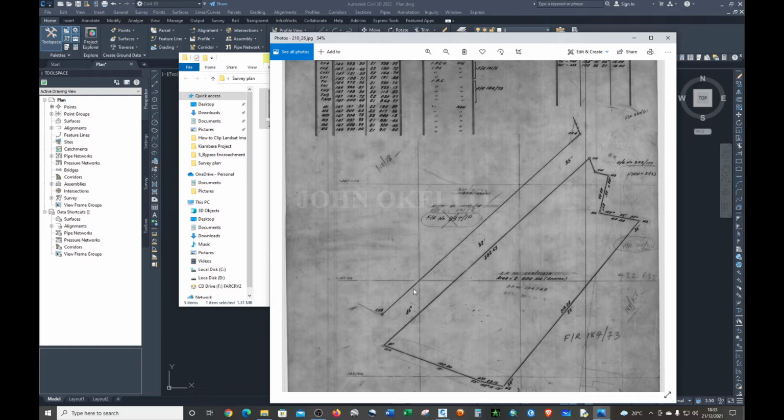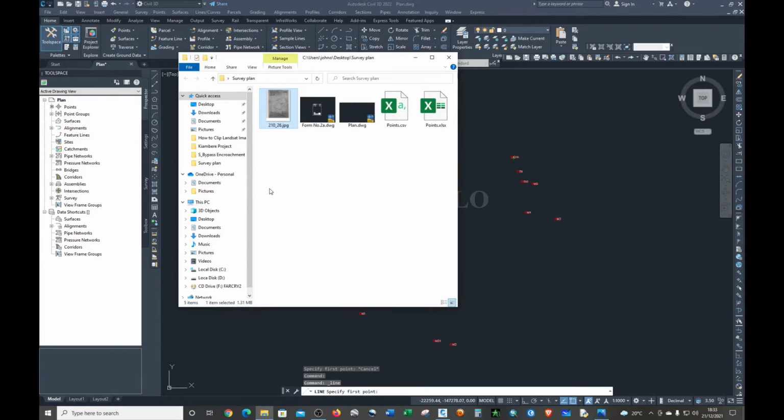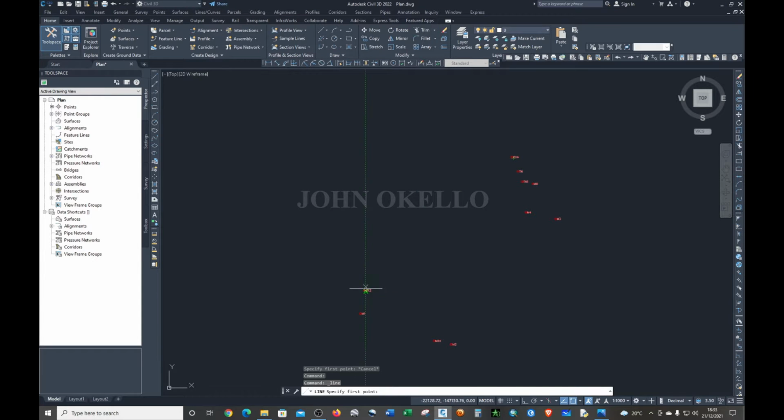These are the points CX2 and CX4. So I'm going to join CX2 to CX4 using a line. Click enter.